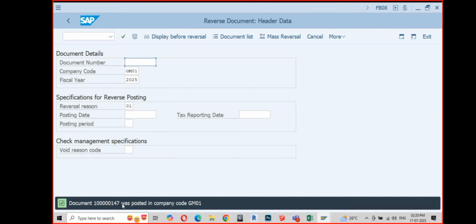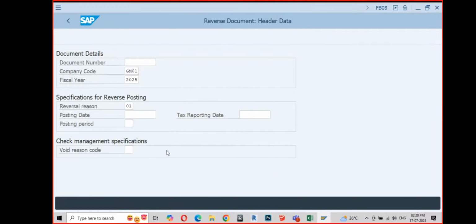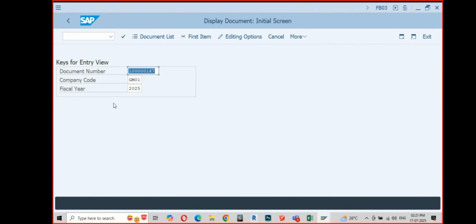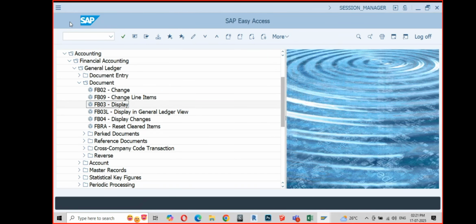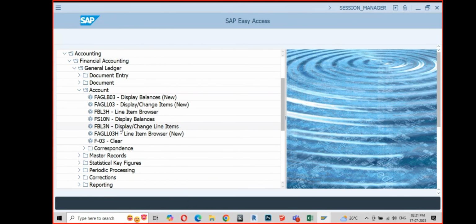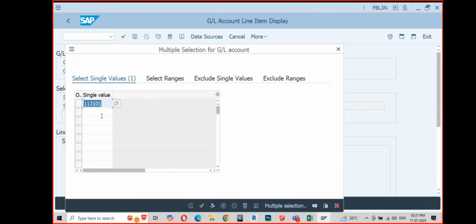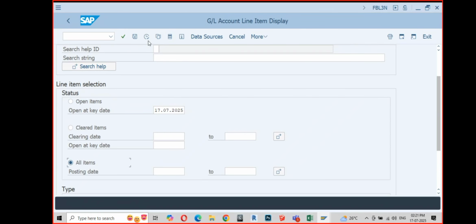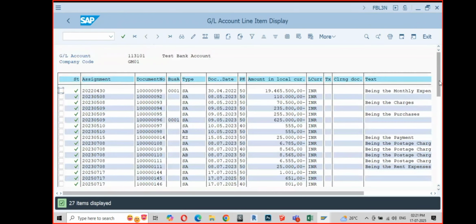Was this process clear? Now, if you want to see this document 147, or you want to see the GL accounts, now you can see all: 145, 146, 147.